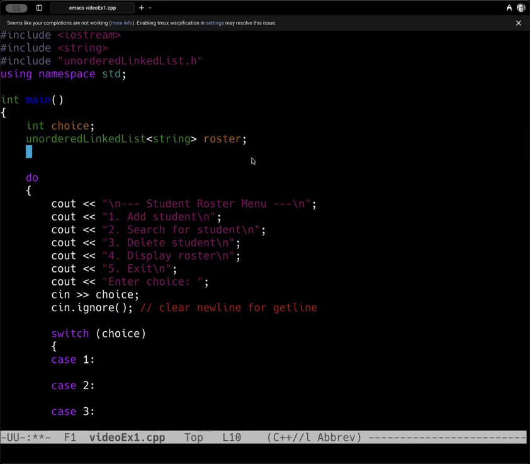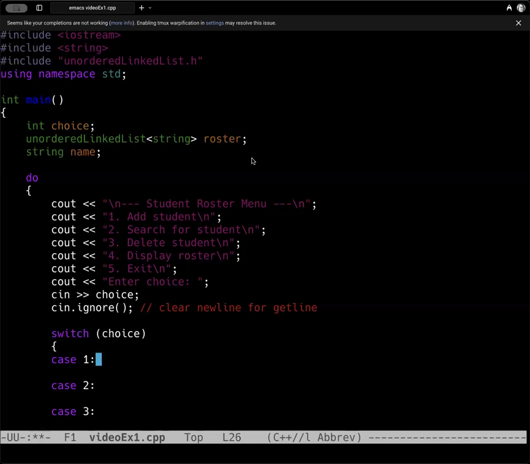And then just for later on down the line, I'm going to need a string name. Now, I could create a struct out of students, make a student struct with first name, last name, that could even have an email address, whatever, and then create a linked list of that struct, whatever I call it. But we're going to keep it simple and just do it with a string. Okay. So that should get us set up there. And then we just have to worry about the cases here.